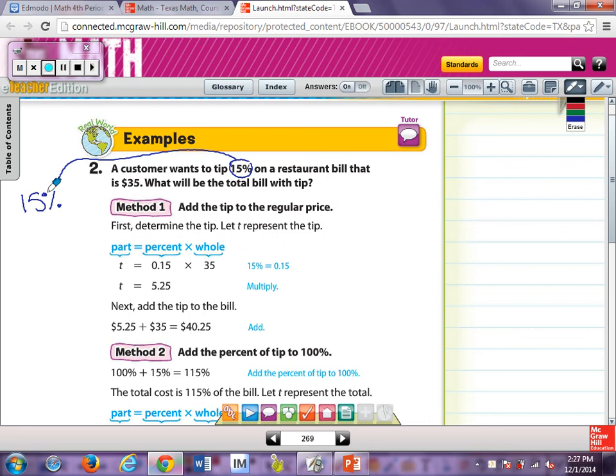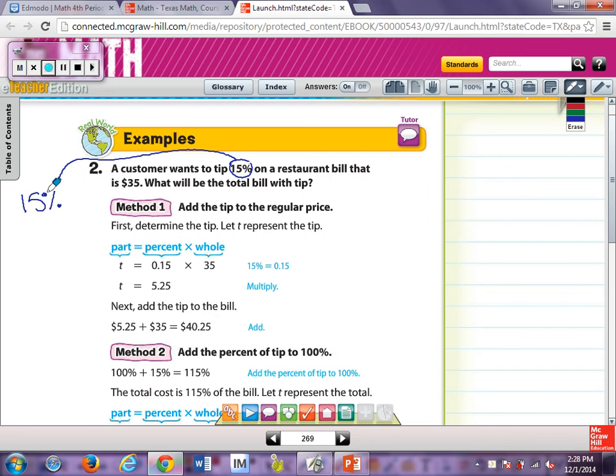I can tell you as a server that most servers don't get paid minimum wage, so all their money comes from tips. So it's always a good idea to be a good tipper when the service, of course, is good. The percent helps because sometimes if you're charging a lot of money on a bill, it's just not fair to leave $5 for all that work that a waiter or waitress had to do.